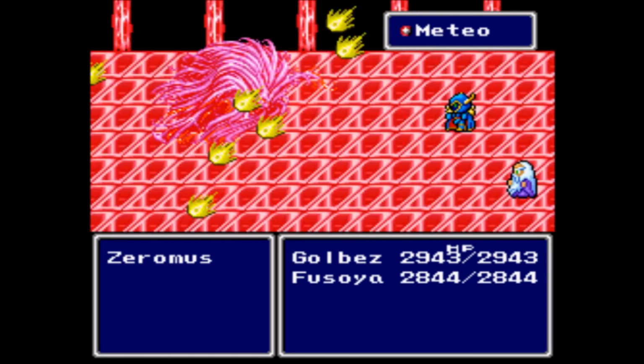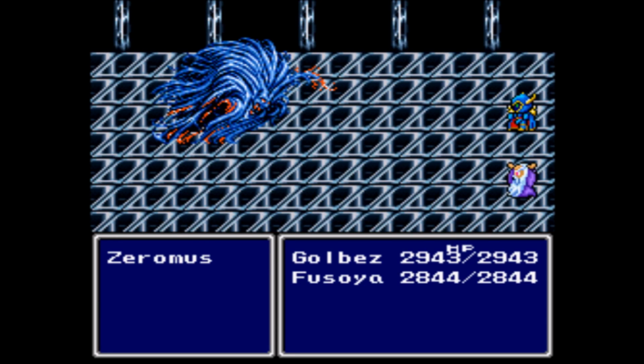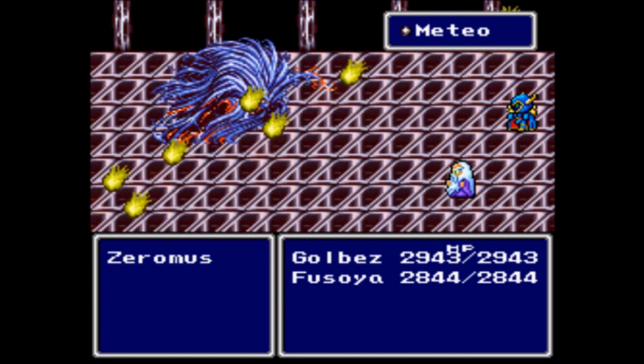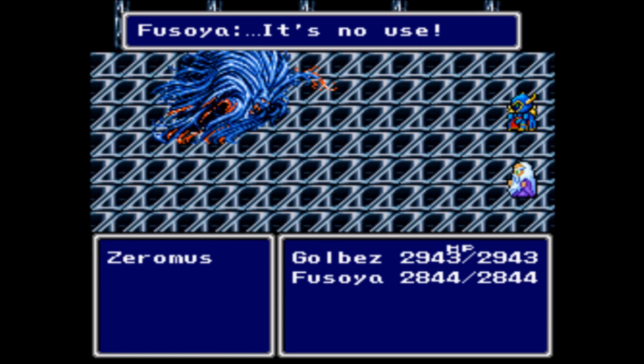What is Zeromus supposed to be? He looks like some kind of hairy, bearded freak. He looks like Cousin It. He's like coming up to attack you or something. I really don't know what he's supposed to be, but Medio, yeah, it's no use.